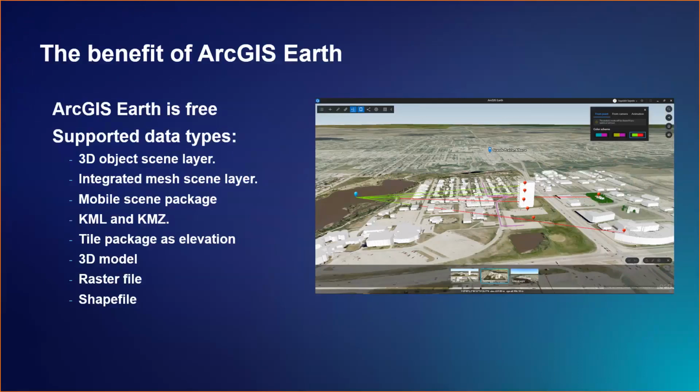ArcGIS Earth allows you to use various items from ArcGIS Online, ArcGIS Enterprise, local data, and even web services. Supported local data includes shapefiles, KMLs, and KMZ files. Also, text and CSV files that contain location coordinates or addresses. You can drag and drop these local files right into the map display, and off you go. ArcGIS Earth only ingests the 3D object scene layer, to note. It also supports raster file formats such as PNG and GeoTIFF, and it assists you with uploading your as-built drawings.